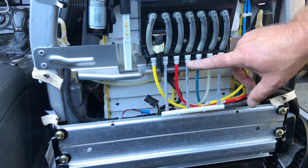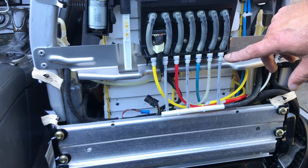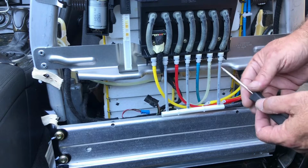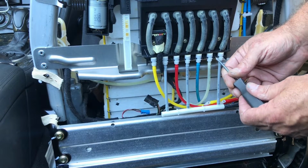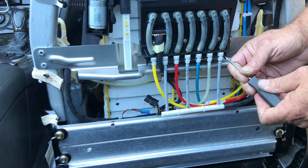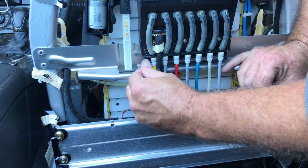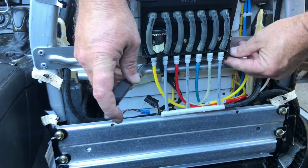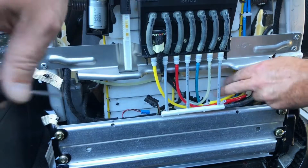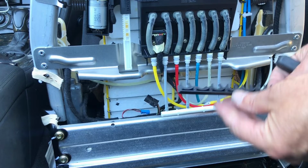So if you push them down, you'll break it, like I broke one there. So how you get that off is you just push it back, is the only way I can figure to release it. You just push that thing back and it releases it. There, now it's one big piece here, and it didn't quite separate from the last one there. But here it is. Oops, got stuck there.